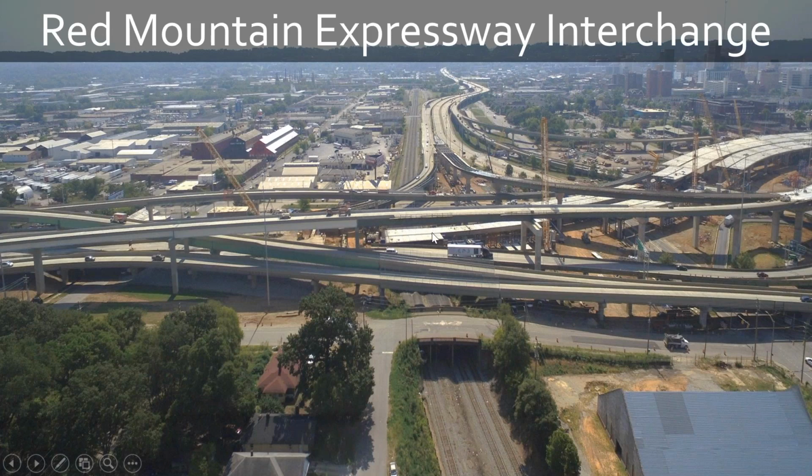You can see underneath here the mainline bridge is being constructed at that location. Also, you can see an overall view of the off ramp if you're traveling toward the airport to get off on 31st Street. And also you can see the ramps coming from Red Mountain Expressway going northbound that goes under. That was a real critical point in our design to make sure we separate these two ramps because of the conflicts. We will have 2 lanes going northbound, and we will have 2 lanes going southbound for Red Mountain Expressway once the construction is complete.